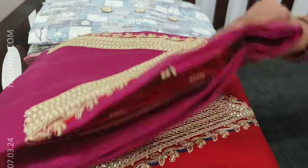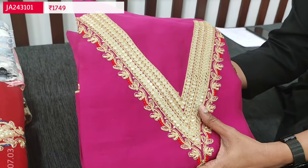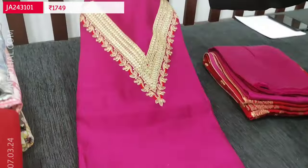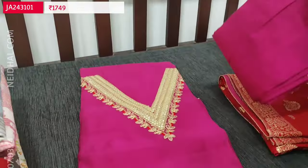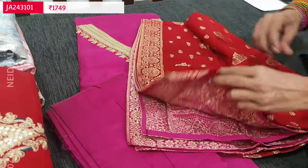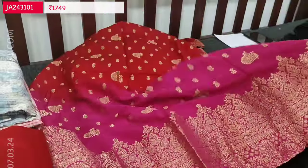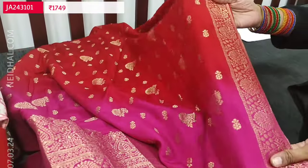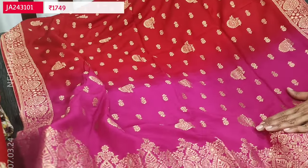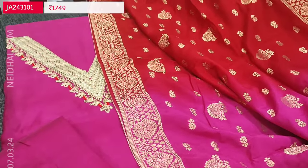Let us see the next designer collection. The fabric is premium silk cotton in bright pink color with a V neckline, where we have heavy foil and zari work on the yoke portion. The fabric is soft and silky — it's a party wear dress material and lining is needed. We have matching bottom in the same fabric and a beautiful dual shaded soft silk cotton dupatta with a very rich Banarasi zari woven design all over, rich zari woven pallu and borders on both sides — a combination of reddish maroon in the middle and bright pink for the pallu. Cost of the set is 1749.